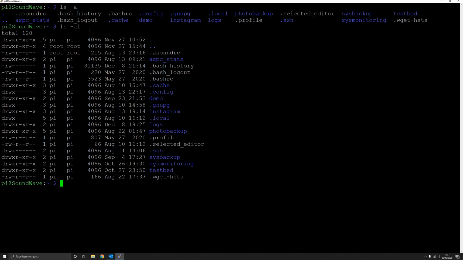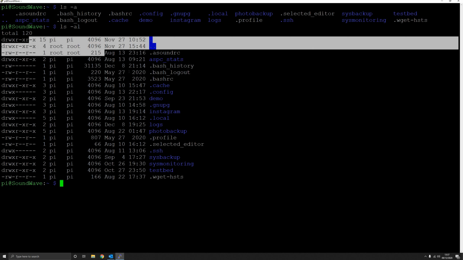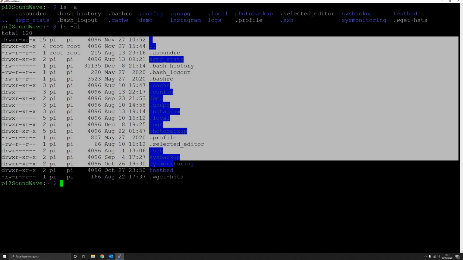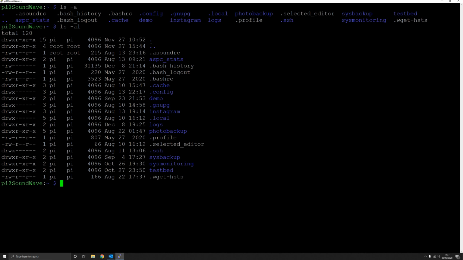Two things happen when I use list. So the first is that the files are neatly ordered into rows. So each file is a row and all the information about a file is spit out. But the second is that, as you can see, there's a whole lot more information. Now, most of this won't be important just now, but it's worth spending a couple of seconds to go over what you're actually looking at.